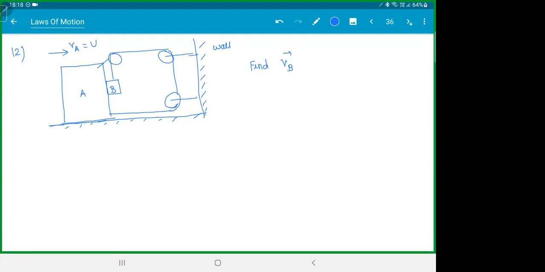Now, just to give a little context of what is happening here. Observe this thing. Because of B's weight, this will come down. When this comes down, this will pull the string, this will pull the string, this will pull the string. Because the string is pulling, A will go to the front. No? I hope everyone is able to visualize the diagram. How will the diagram look like? The A will come forward like this, and the B will actually come down like this. So B is coming down and A is going forward. The wall will be like this. This is how the diagram is moving. So if A is going with speed U, find the velocity of B.